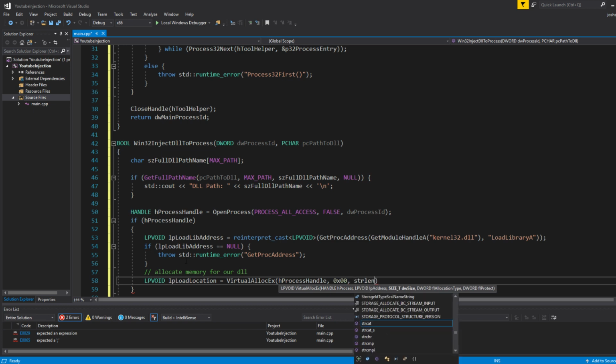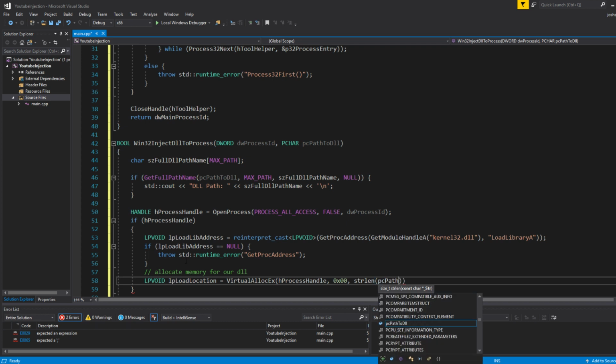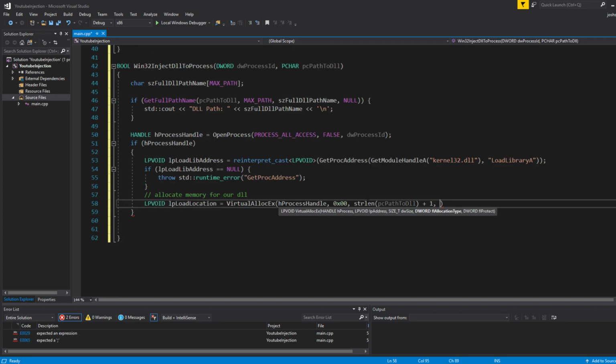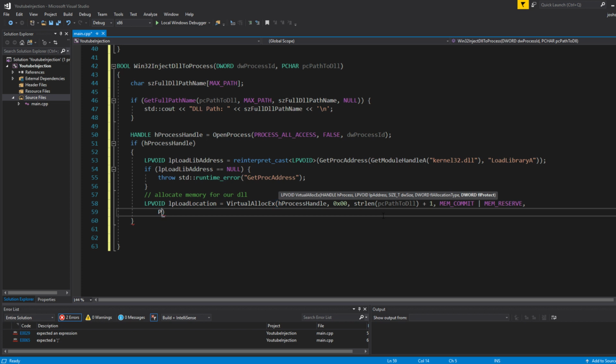And then the string length of the pcPathToDLL, which is our argument. And then you have to add +1 because C adds its null terminators at the end of strings, well, just strlen the function. And then the allocation type is MEM_COMMIT or MEM_RESERVE. And then the protection flags are PAGE_READWRITE.